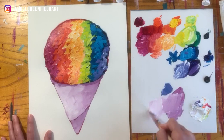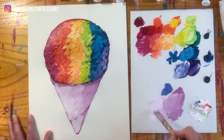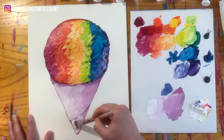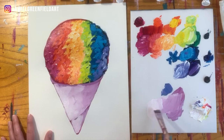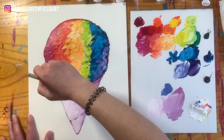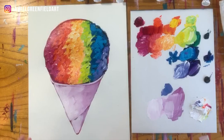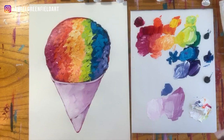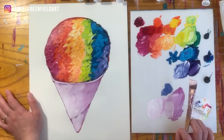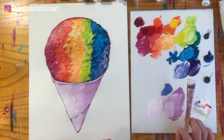Most of my students get really hung up on needing to blend everything, and there's just no reason for that. You can see we're having the left side be a little lighter, going around the top one more time and flattening this out. Now it's really coming together — it's starting to have some dimension and really pop and come to life. You don't have to choose: it doesn't have to be either vibrant and illustrative or fine art and photorealistic. You can have dimension and fun colors at the same time.